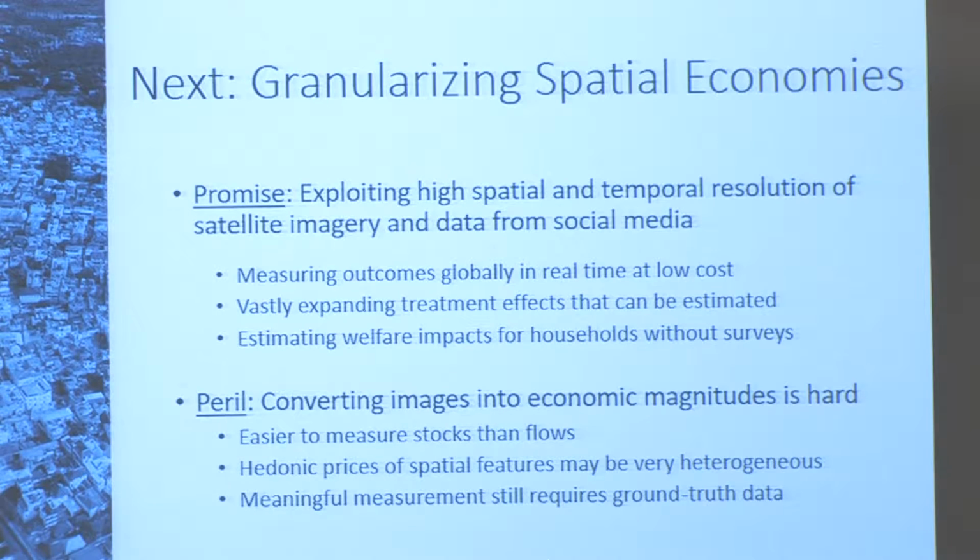One of the things we're learning is that turning images into useful economic magnitudes is tough. And before I go on to the example, I want to highlight three challenges that we face. First, most of the survey data that we have access to tell us about flows. They tell us about the hours of work you provide a day. They tell us about the income that you earn. They tell us about the spending that a household generates. All of those are flow values. They're things that happen today that may or may not happen tomorrow.